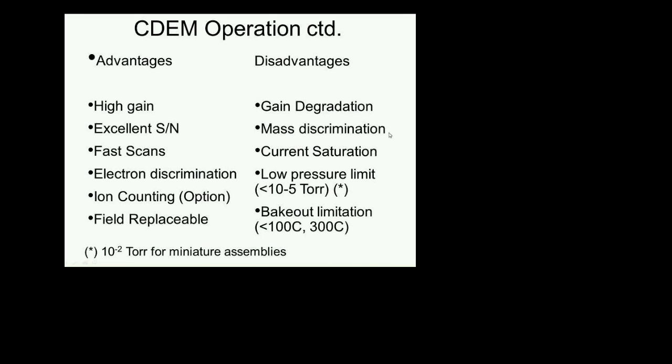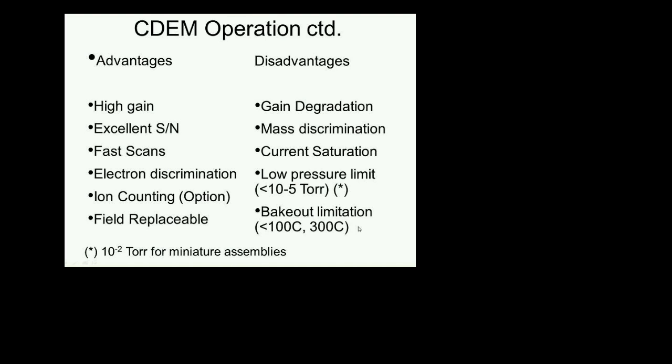They have mass discrimination, so in other words, the gain is mass dependent. So hydrogen and nitrogen, for example, hydrogen being lighter than nitrogen, will have different gains, which you are going to need to calibrate against if you want to do quantitative measurement. Also, they saturate, so the linearity of your signal will degrade sooner than it does with the Faraday cap, and you're going to need to check that out. That depends on vendor to vendor, but the 10 to the minus 5 limit will probably drop even further to perhaps 10 to the minus 6, or in some cases 10 to the minus 7.